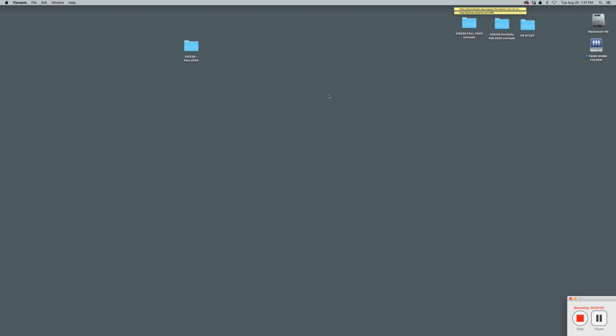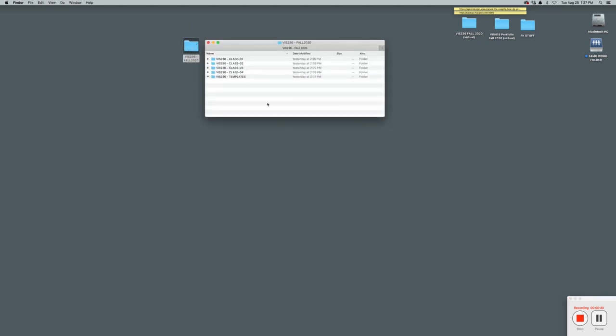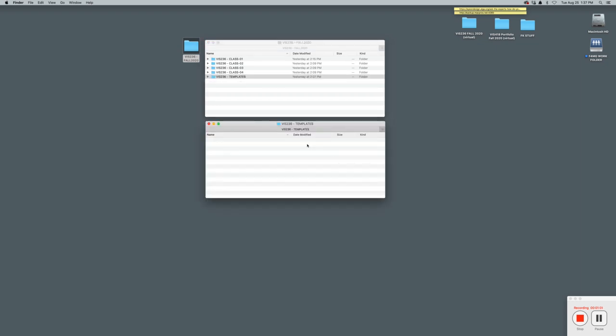Now the first thing we're going to do is go right into the folder that we created earlier, and it shows the naming conventions: Class 1, Class 2, Class 3, and inside you have all of your fonts, links, old designs, PDFs, etc. But down here we have the templates. And now we're going to work within this. So I'm going to open that up, and it'll be right underneath there, and I'm going to have the arrow come down as well so that you can see what's in the folder in two different places.